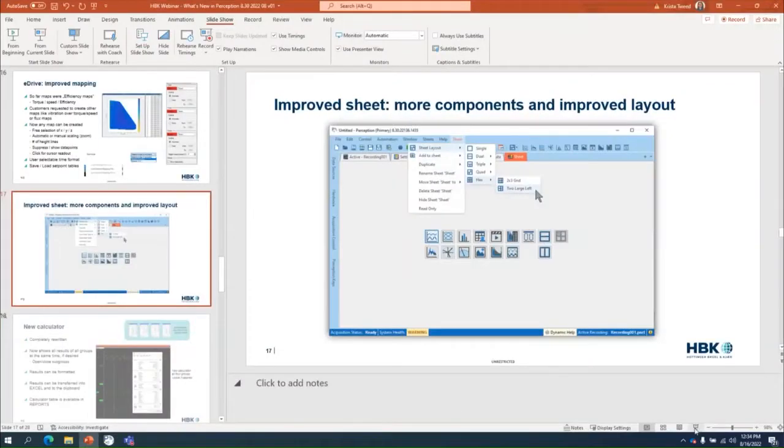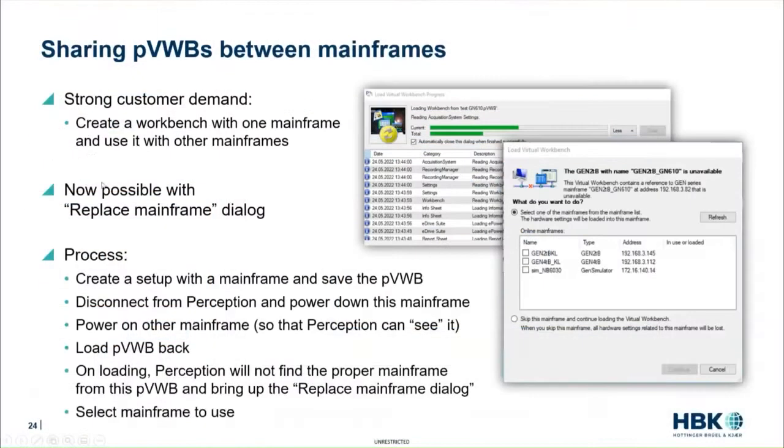All right, let me go back here for a few last items. Virtual Workbench between mainframes. This is something that standard Perception has done for a long time, but it was not set up to work with ePower. The idea is we have a user that has 4 different test cells, and so they have 4 different mainframes.